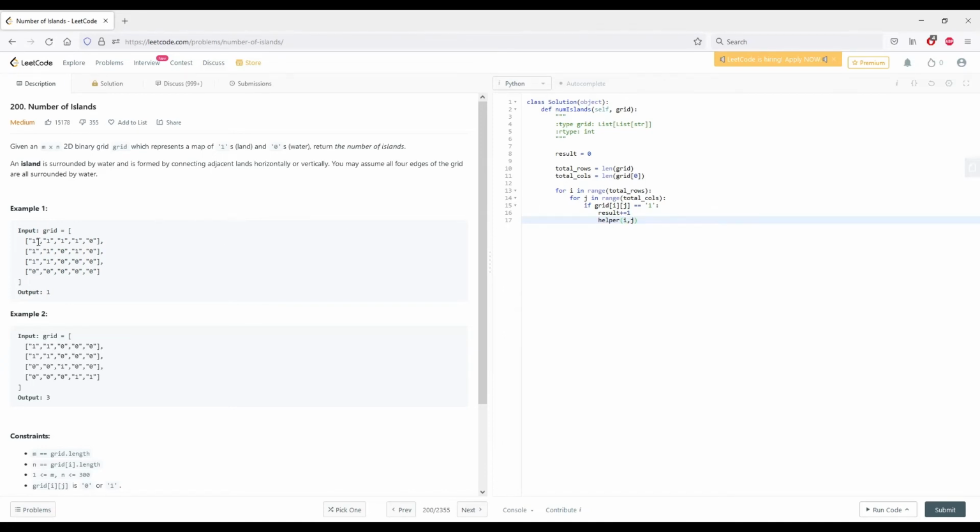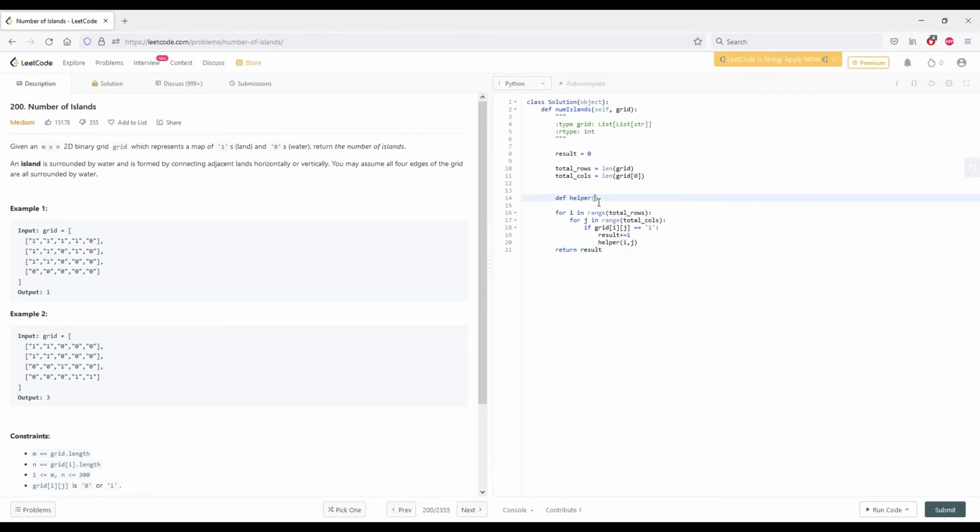This will basically recursively visit all the adjacent lands of this landmass and mark them as part of this island. And yeah, that's pretty much it for this. And then finally we'll return result.